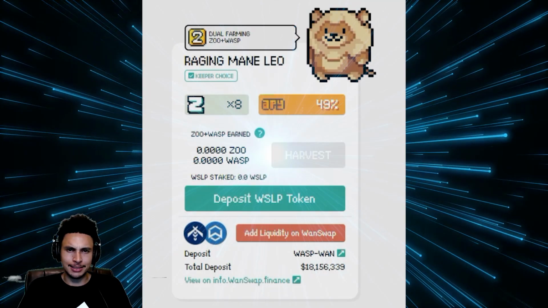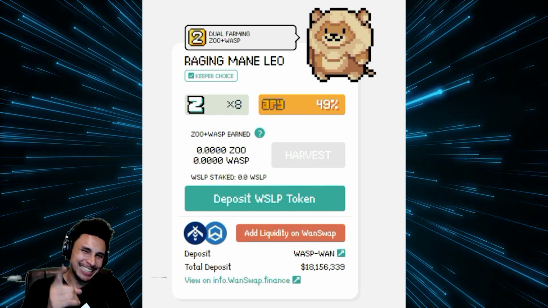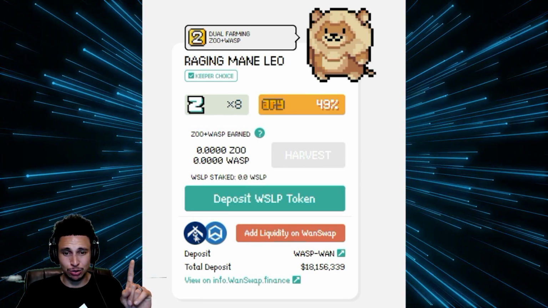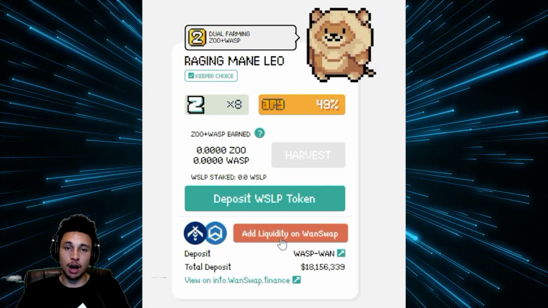Let's get it. So guys, just for fun, let's assume we want to put some WASP WAN liquidity within Raging Main Leo liquidity pool. This is how we'd go about it. So step number 1, I want to make sure I actually have these 2 coins, because that's the only way you can apply liquidity to this specific pool. So let's go ahead and click the add liquidity on WanSwap button.